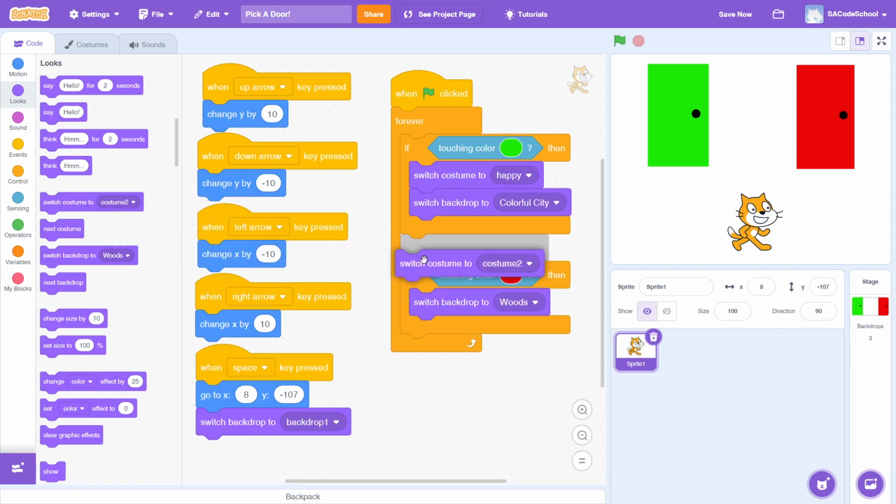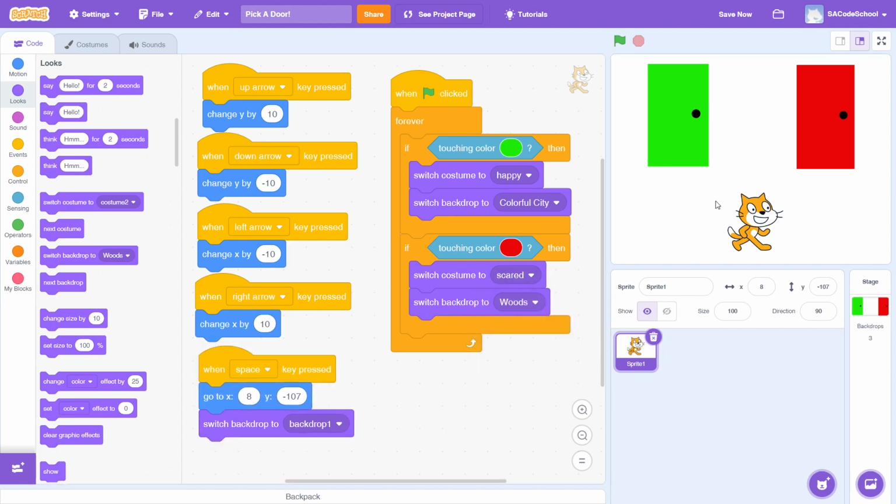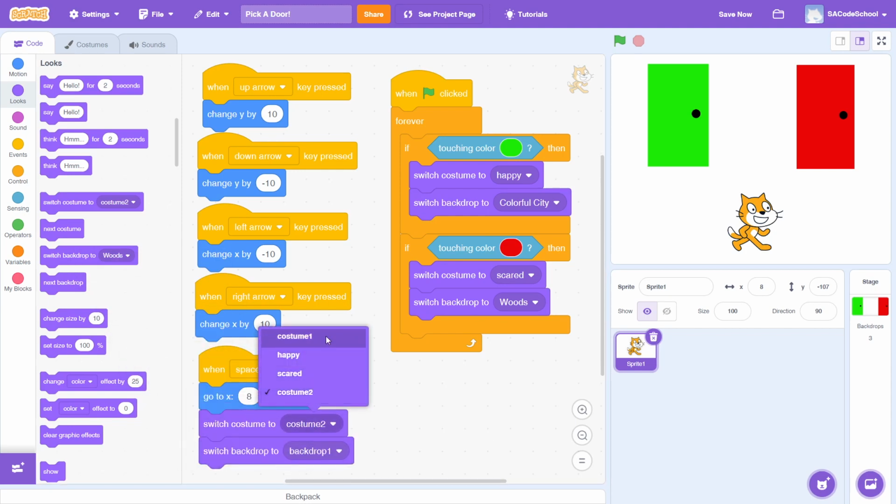Whenever I'm at the red door, go to the scared costume. And whenever I press space and I come back to this main screen, I want the normal costume one. So switch costume to costume one.